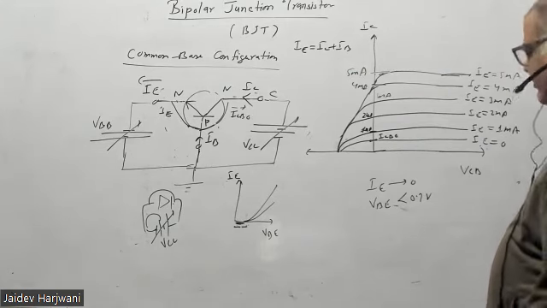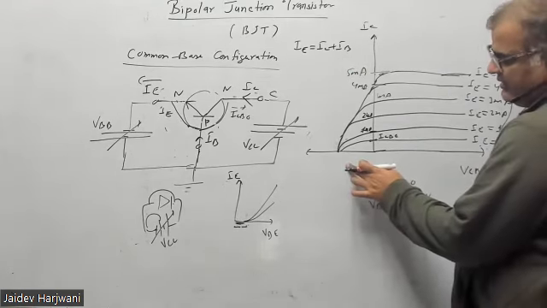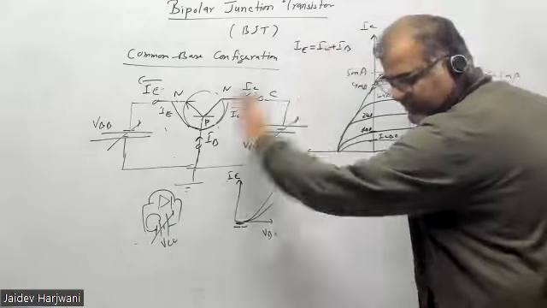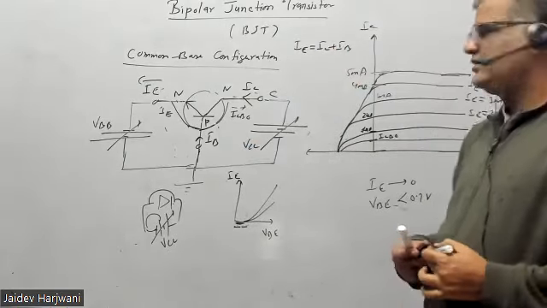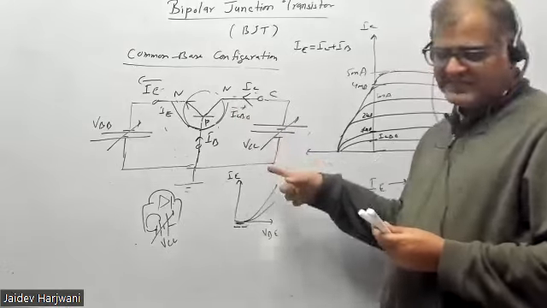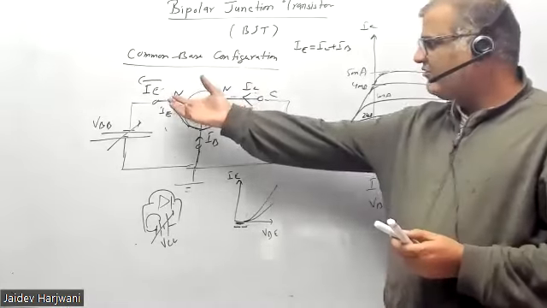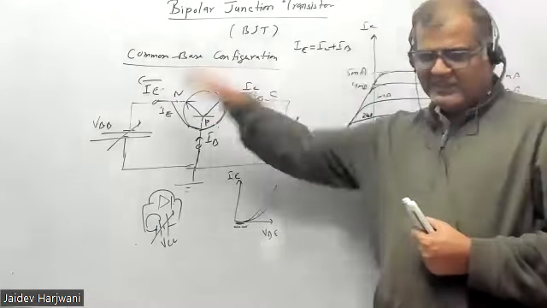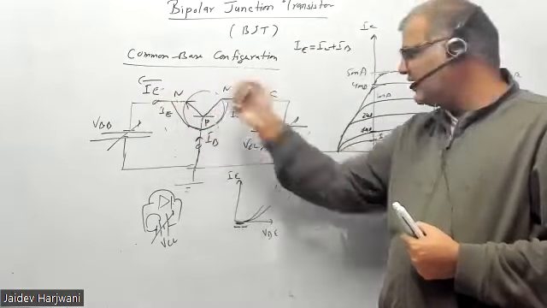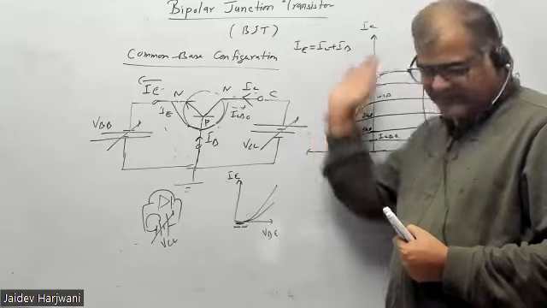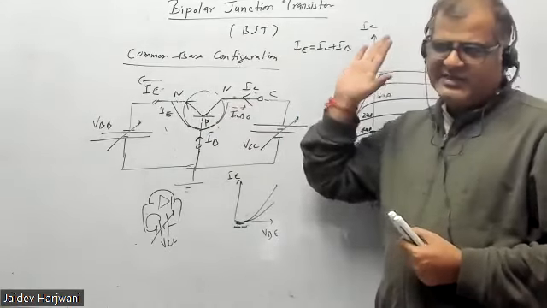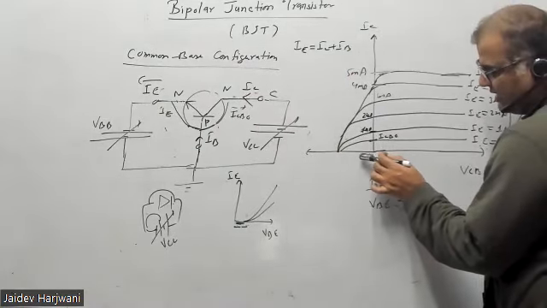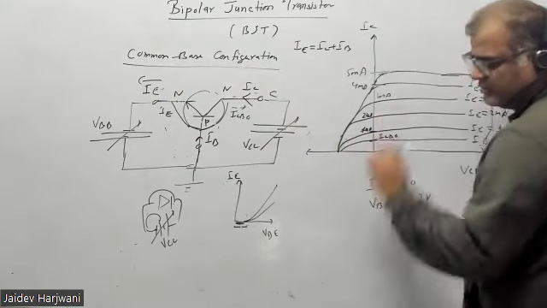But if you keep on increasing VCB positive, you're applying positive. If you apply negative, then this will repel. Now you're applying forward bias. Under reverse bias, this plus is collecting whatever electrons are coming from the n side. Holes are moving like this. Electrons are coming from n, injecting here, and we are collecting. But if we make this a forward bias, this also positive, then whatever injected charge is coming, we are repelling. So slowly, when you apply negative, this current will drop to 0.